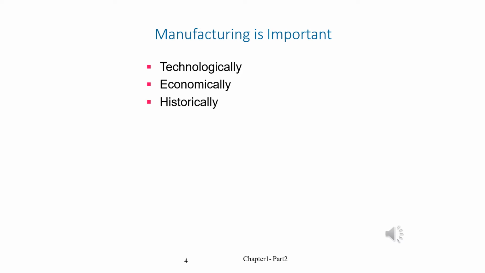Manufacturing is important. Could you imagine without having manufacturing what it'd be like? Technologically, we wouldn't have computers, TVs, cars, air conditioning, anything like that. And economically, I've got a video about how they make pencils. And then in the discussion, go and talk about how much it would cost if we didn't have that technology or didn't have the manufacturing.